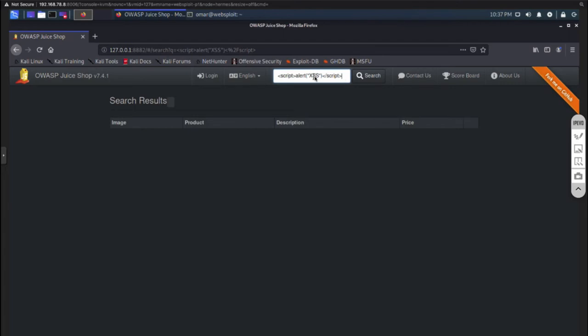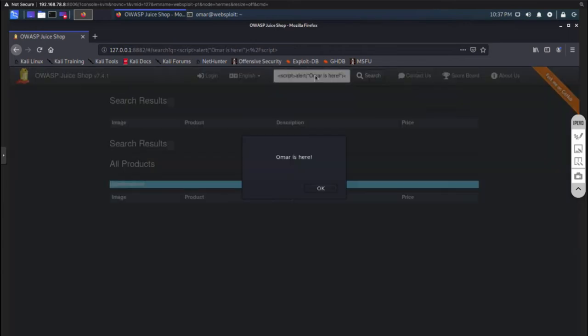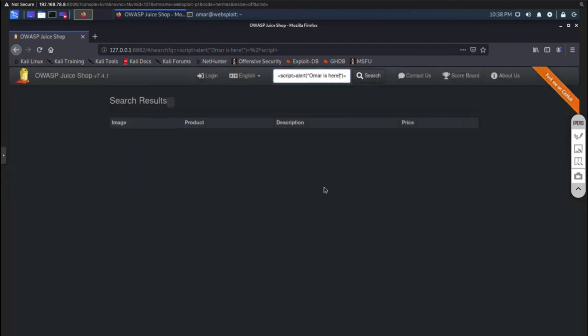Now, another thing that I want to highlight is, of course, I did alert XSS. I can type anything, like Omar is here, and that text will be displayed on the screen, right? As you see here. But again, in many cases, you can perhaps enter some text saying your authentication has expired, or your password has expired. Please log in or relog in, or redirect them to a URL so the user can put in sensitive information, right? So the sky's the limit. There's tons and tons of different ways that you can perform cross-site scripting.